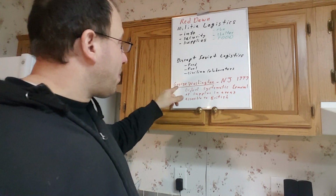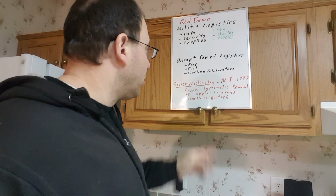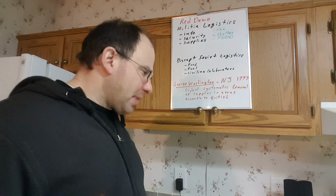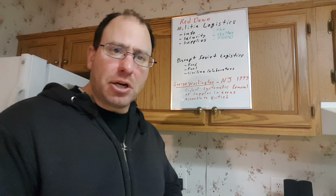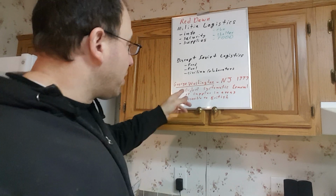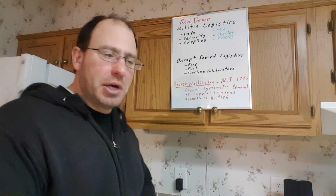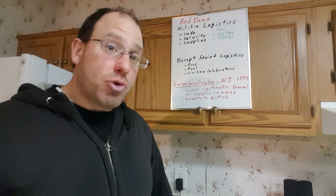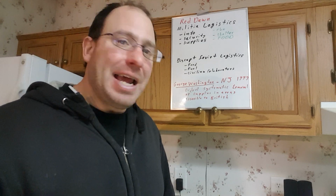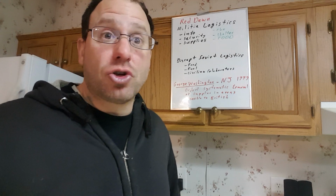Let me take this a step further and go back into history. Let's look at George Washington at Valley Forge. Okay, Valley Forge, New Jersey, in 1777. Like I said earlier, he had a bunch of log cabins set up over there for his soldiers to spend the winter. And what he did is he ordered the systematic removal of supplies in the area accessible to the British. So he basically authorized foraging. He told his soldiers to go out to the countryside and take what they needed, and anything they couldn't take, they were to destroy so the British could not take it.